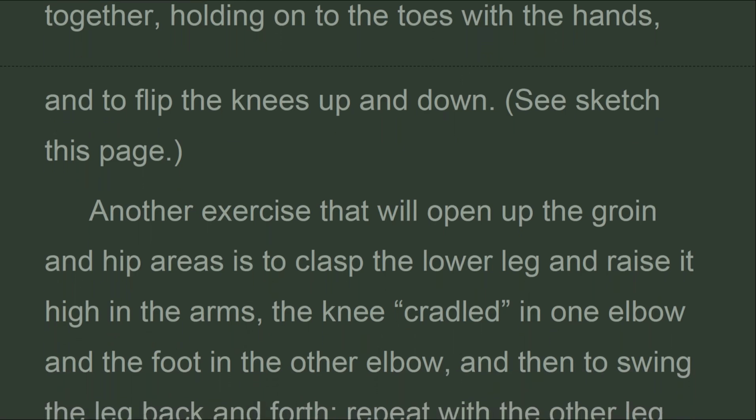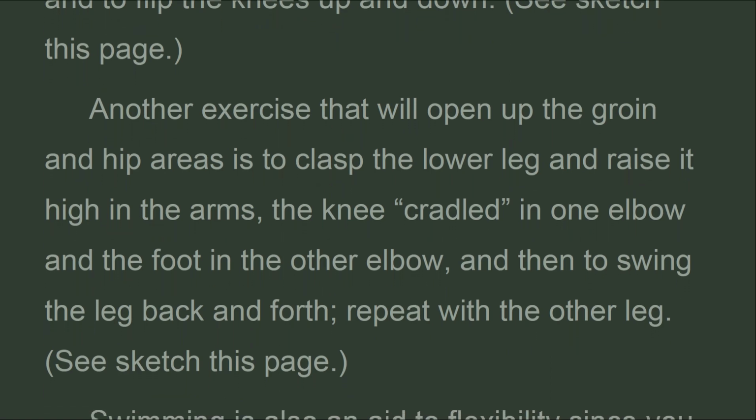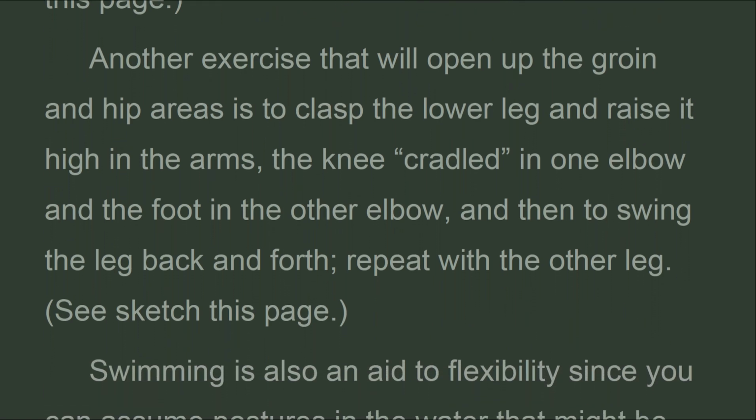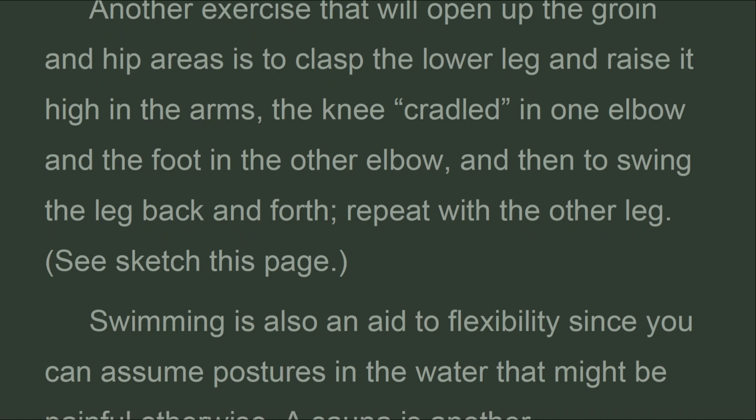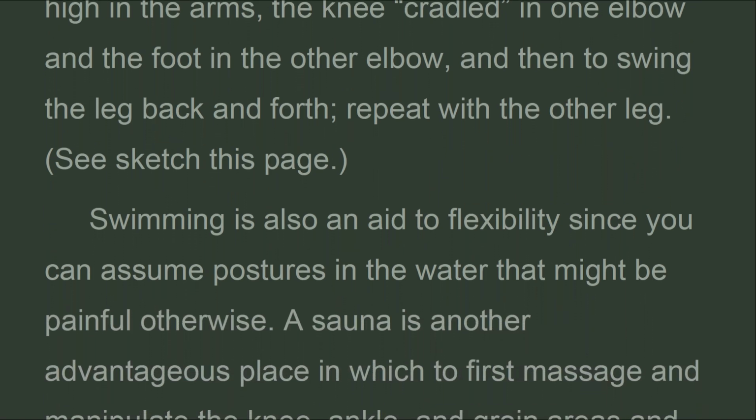Another exercise that will open up the groin and hip areas is to clasp the lower leg and raise it high in the arms, the knee cradled in one elbow and the foot in the other elbow, and then to swing the leg back and forth. Repeat with the other leg.